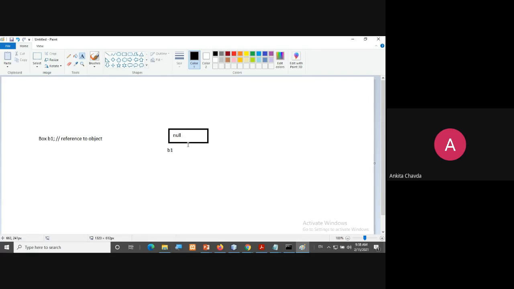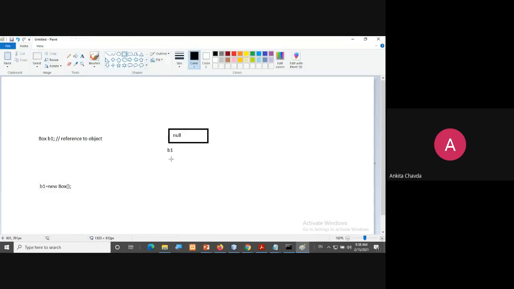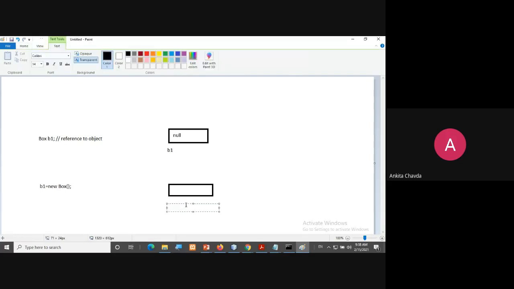But whenever the very next statement is written, b1 equals new Box, first you have done Box b1, and now you are saying b1 equals new Box. At that time, wherever there was a null over here, and here it was b1, now it is pointing somewhere.